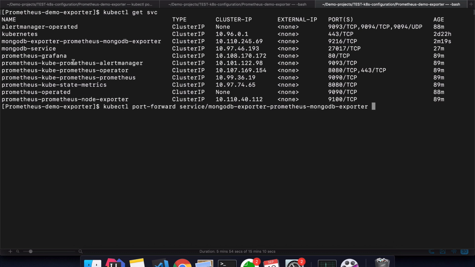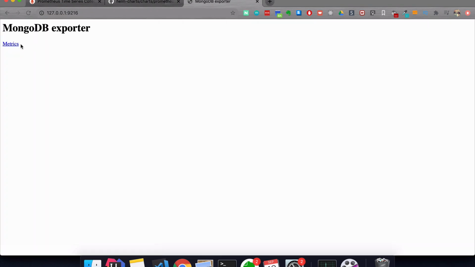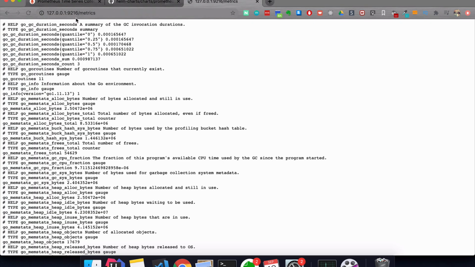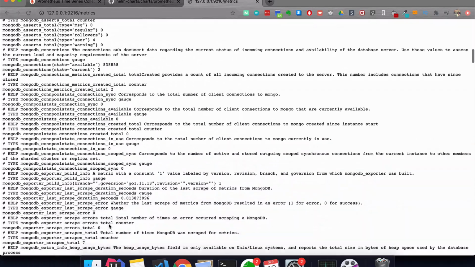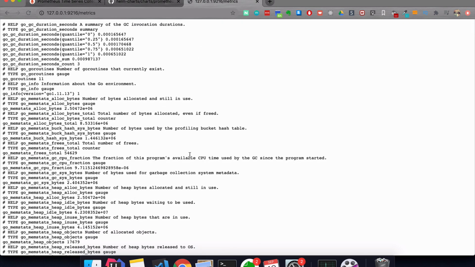Service, and this is the service port. And let's check it. Here we have the metrics endpoint, and at /metrics, we see all this data being collected from MongoDB. Awesome.